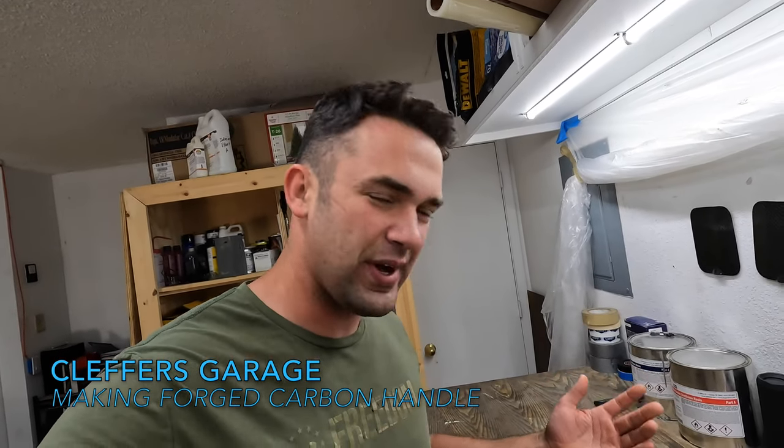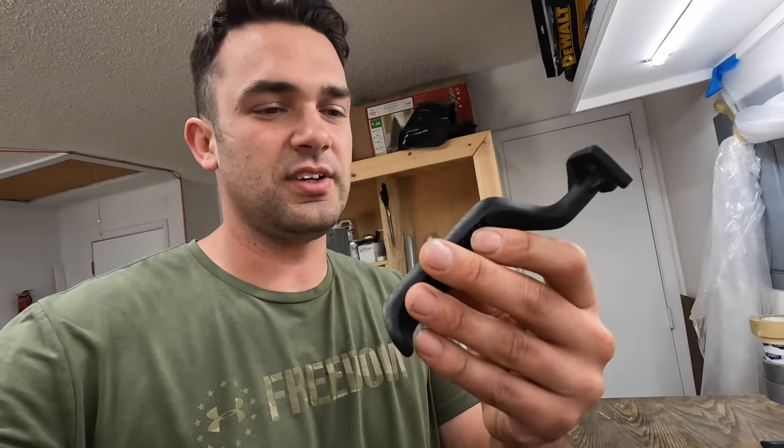I should give a little backstory as to why I'm turning these into carbon. So I had the original, which looks like this. They get kind of poopy after a while and they look bad and they're gross. But it broke. So then I went to my local auto parts store and I got what they had, which was a plastic one to replace it. The original is plastic, so that should be fine, right? I replaced it and about a month later I was at the gas station, opened the door and it just ripped the end off. So you can see the difference in the ends there.